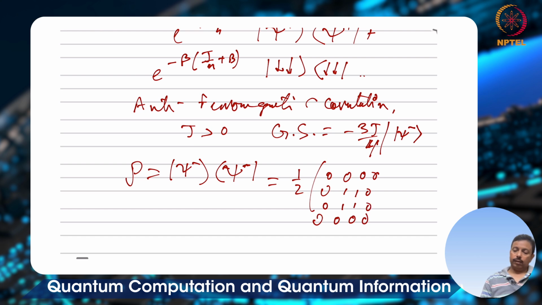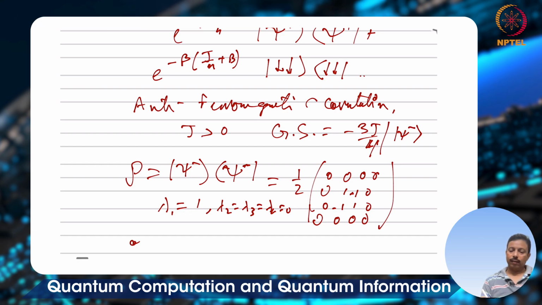Okay, so right, I think I have made a mistake here. One second. Yeah, it is minus 1 here. It is minus 1 and it is minus 1. Okay. Now this is a pure state, so it is idempotent. So there is only one eigenvalue, lambda 1 equal to 1, and all others, lambda 2 equal to lambda 3 equal to lambda 4 equal to 0 for this particular case, right? So now we know that this is a maximally entangled state.